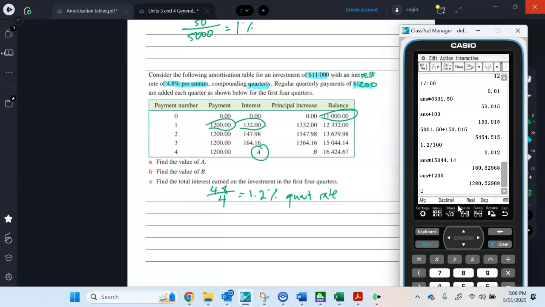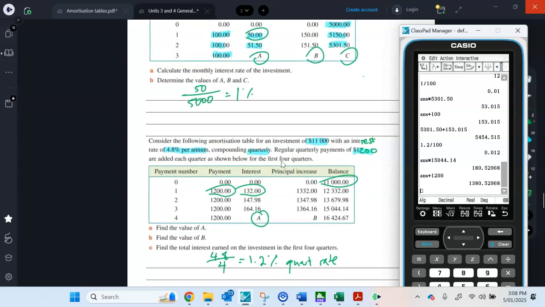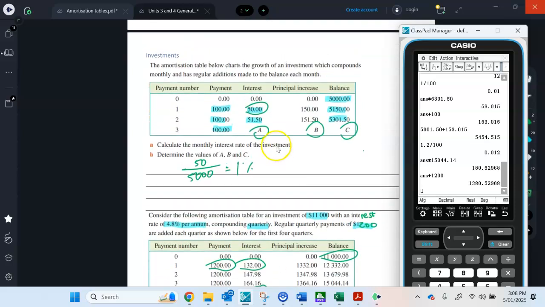Amortization tables probably look more complicated than they are, but we'll probably come across some other questions and get a little bit more practice in it. What makes these difficult is if you have to calculate the interest rate. Some of these gave us the annual interest rate, so we had to calculate the quarterly interest rate, like this one. This previous question didn't give us an interest rate, but we could calculate it because we've got the interest and the balance. All right, guys, see ya.